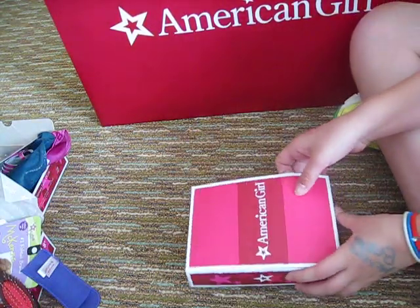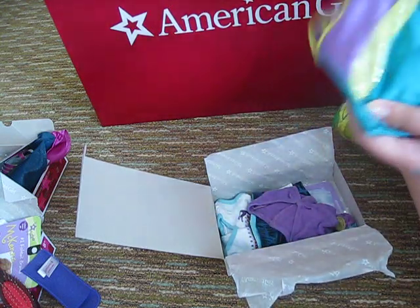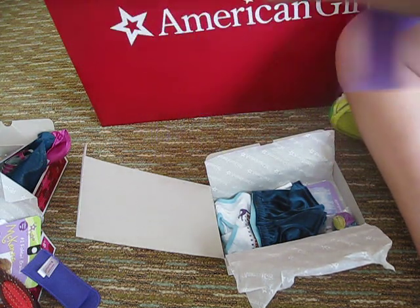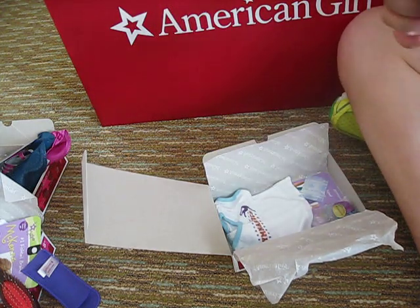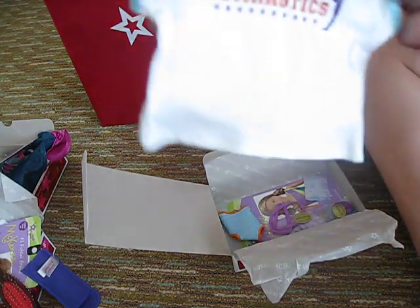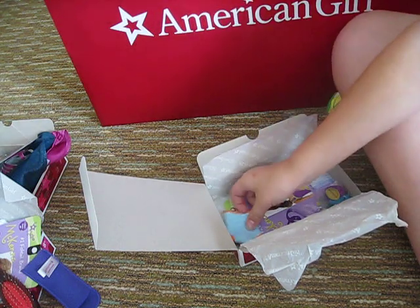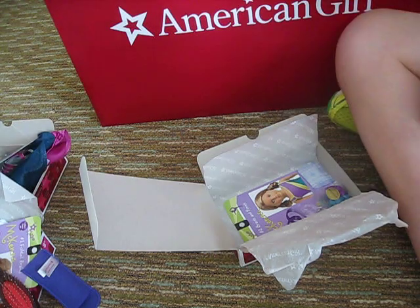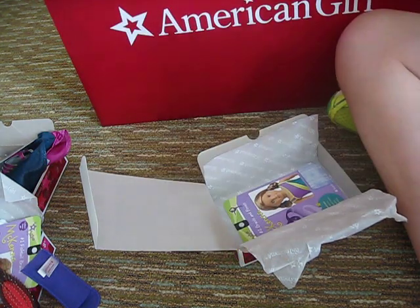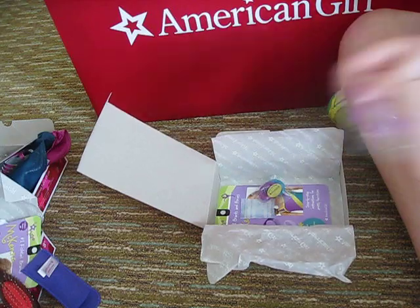Next is McKenna's practice wardrobe. This is something I was very excited about because of the ankle brace - I can relate to the ankle brace. Here's the little leotard - that is adorable. I've heard that this is hard to get on your doll, but I don't think that'll be a problem with me because I'm the doll wiz. And here's the little velvety shorts - they're so cute. Velour shorts are totally adorable. And then here's the gymnastics top. And this little headband - so perfect for your doll's hair. I love this ankle brace. It is so cute. Here's the little elastics - they're kind of a purple-y color. And here's the purple and turquoise little scrunchies. And then the bottom is the Braids and Ponies card.